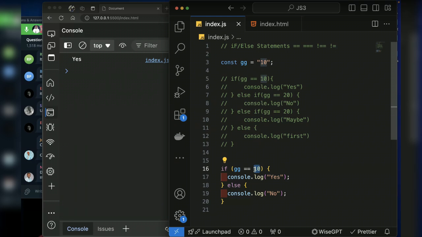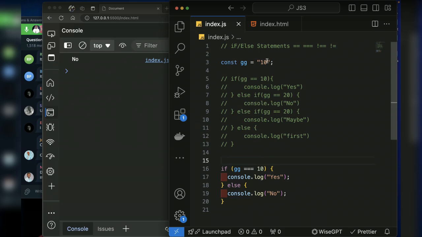Automatically, it falls through because the values are the same thing. But if I put triple equals here and save it, it says no. Triple equal is very, very strict. Even though the values are the same thing, the data type must be the same. Otherwise, triple equal will fail it. So the double equal is not very strict, but the triple equal is very, very strict, meaning that the double equal will only check the value.